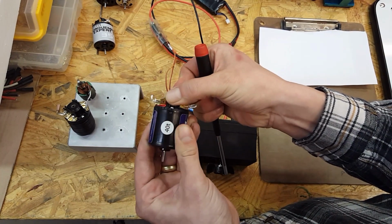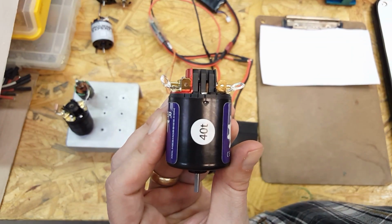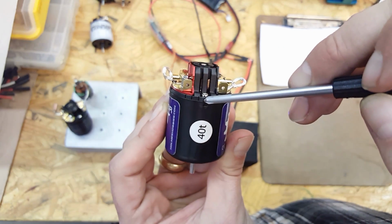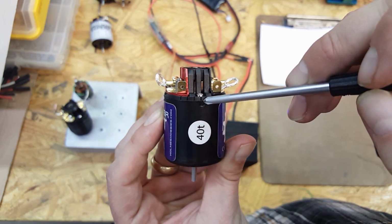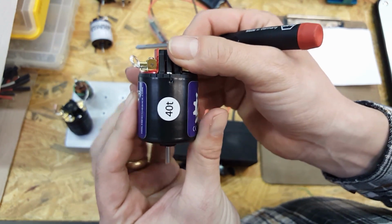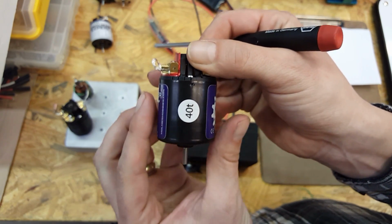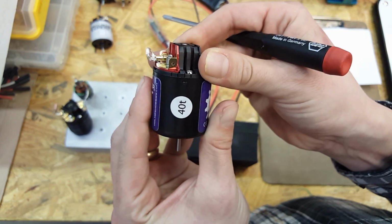Now let's see if I can get this camera to focus close on the lens so that we can see. There we go. We have a straight timing mark with a little 0 in the can indented into it. And the middle timing mark that lines up with our screw indicates 0 timing, in an ideal world at least. So this would be 0 timing. And if our pinion is spinning counterclockwise, we would need to advance the timing in the reverse rotation of the shaft. So it's just like timing a car. So you would rotate against the shaft rotation.